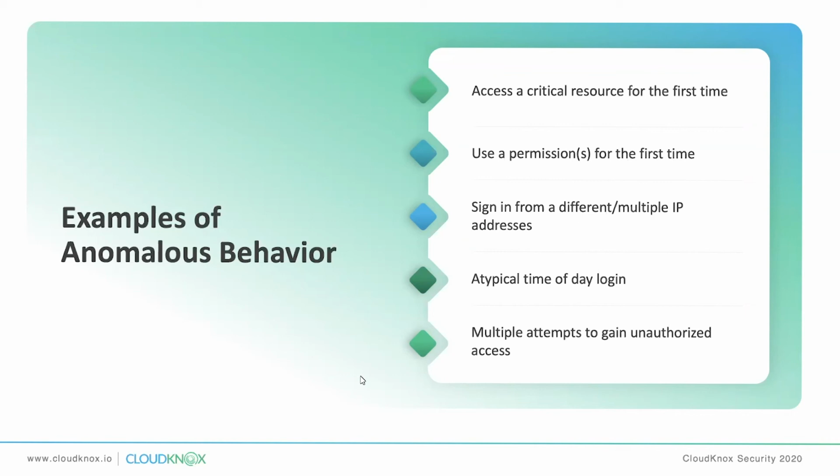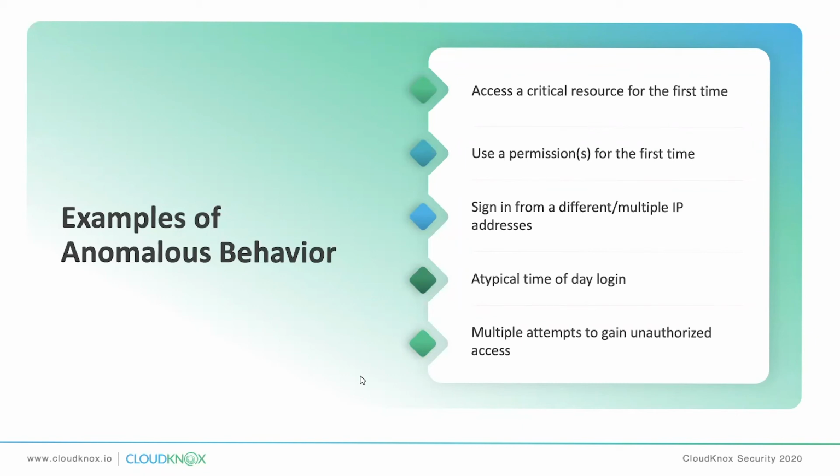Also, most identities will access resources from the same IP address or the same range of IP addresses on a regular basis and within a known time window during the day. When you start to see activity from known bad IP addresses outside of the usual access hours is when you start to see anomalies occur.